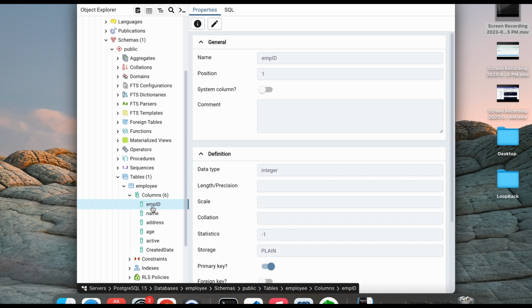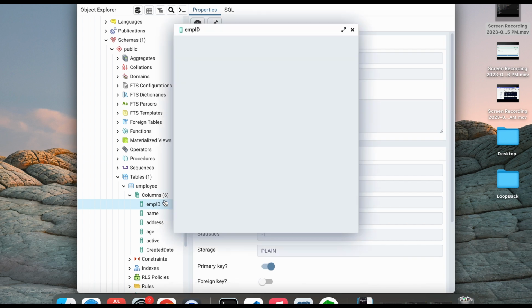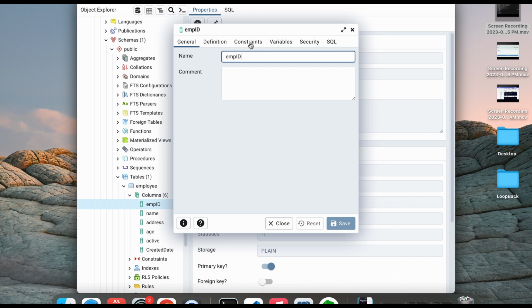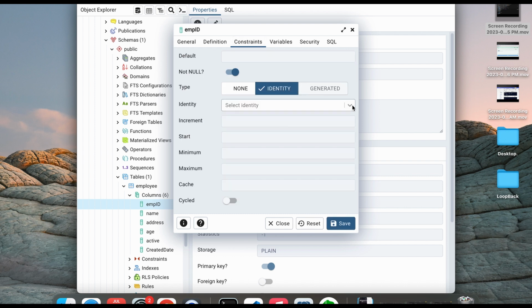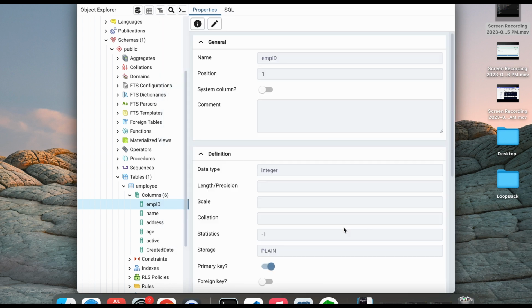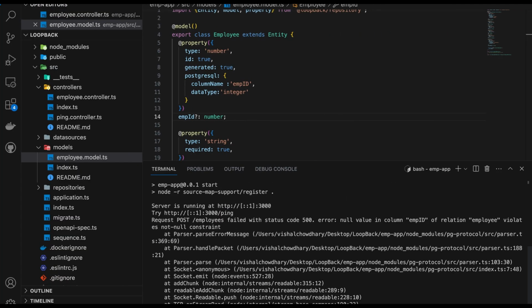So you can go to the employee ID column, then the properties section, go to the constraints, go to identity and select identity, always increment by 1. Okay, and you can also give it a start value of 1. Now let's save it.